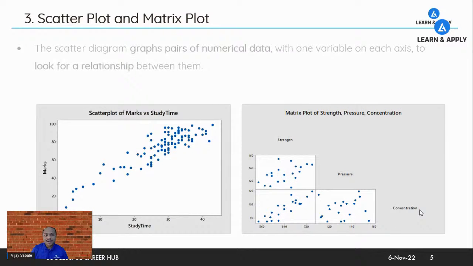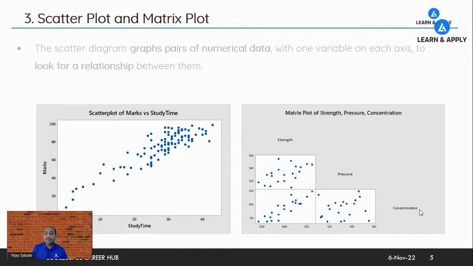By plotting a scatter diagram, we can see what kind of relationship there is between the variables. That means whether they are positively correlated or negatively correlated. Positively correlated means if you increase the setting of one variable, the setting of the other variable also increases, so there is a direct relationship. If there is a reverse relationship, like if you increase the setting of one variable, there is a decrease in the setting of another variable, we can say they are negatively correlated.